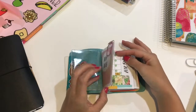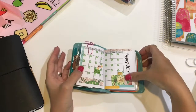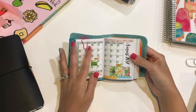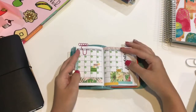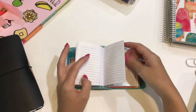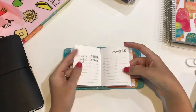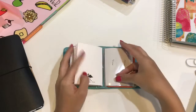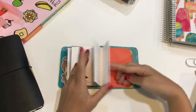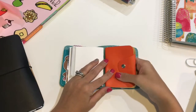And I did Annie Plans Printables Micro Monthlies to make sure I liked it. I cut up a spare personal sized calendar kit from Nicole Hutch Designs to see if I could decorate a micro because I have to have decorations. I'm a decorative person. And that worked great, so I can use all my little personal size stuff and I can still put a shopping list so that if I'm out and I'm like, I swear we needed something, what did we need? I have that. I think this is just notes, if I'm out and I have to jot something down, that's great.